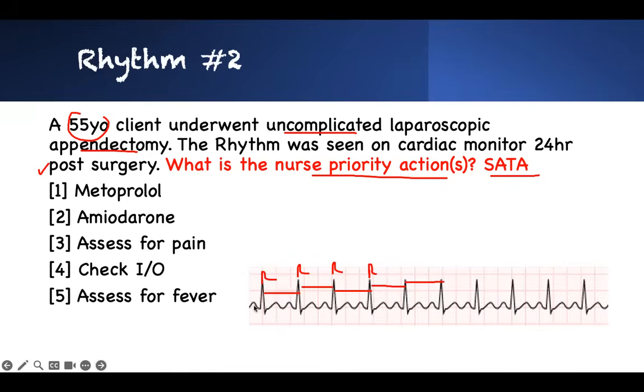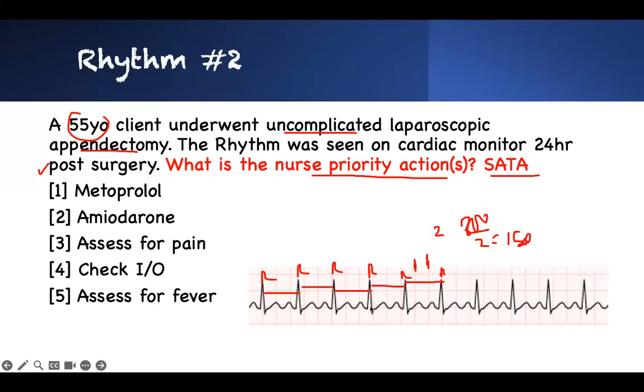Then I look for my P. I calculate my rate first. I see 1, 2, only 2 big lines between the RR from here to here. And I can say that what? Or maybe you can add 1 to it, so you don't count the first one: 1, 2, 3. You can say 300. I'll just use the 2 because sometimes it's an RR interval. So 300 over 2. So I have like what? 150. This is too high, right?